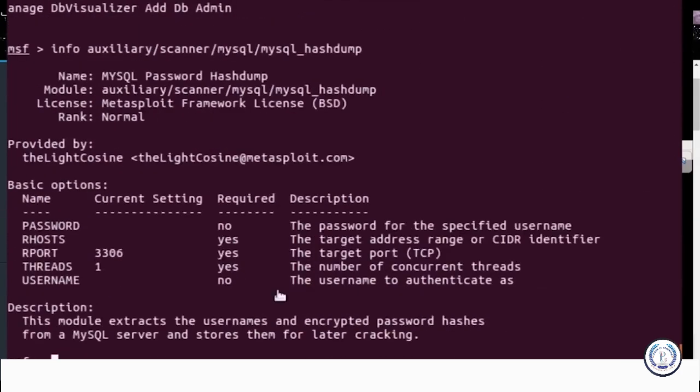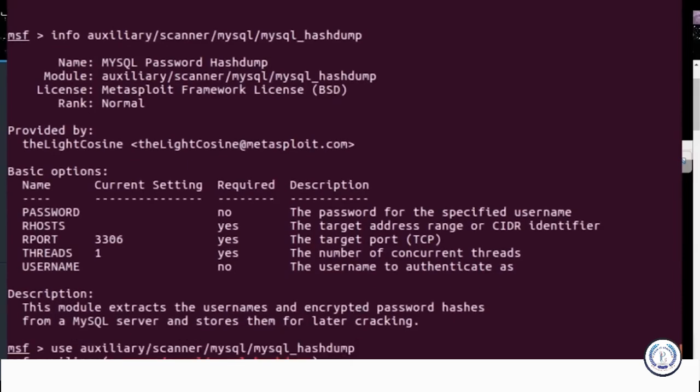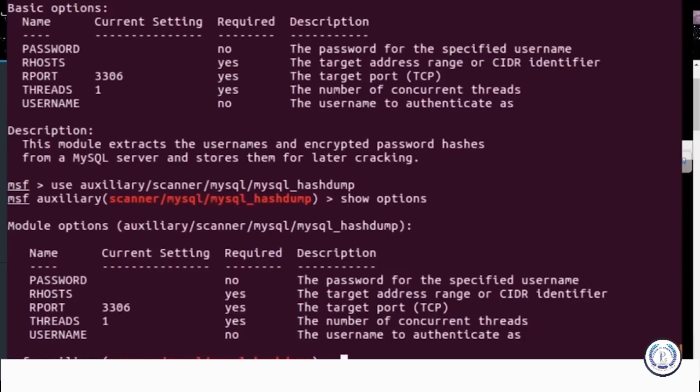So if you actually want to use this, you have to use the use keyword. So we go use and Control Shift V. As you guys can see, it's denoted in red out here that we are indeed in the exploit that we want to use. Now, the first thing you want to do when you're using an exploit is go and say show options. As you guys can see, these are the options that we actually need to set before using the exploit. Now, the options can be necessary or they can be optional.